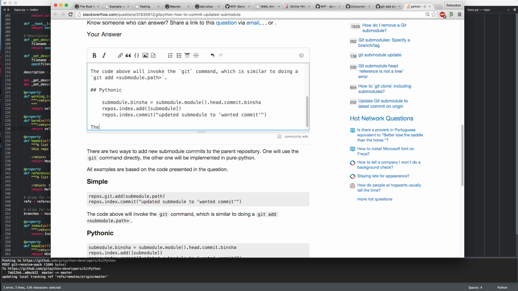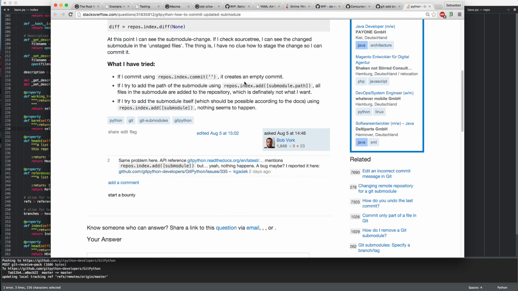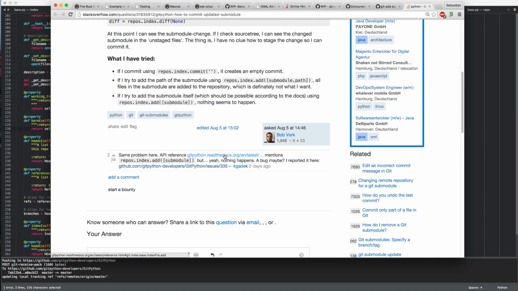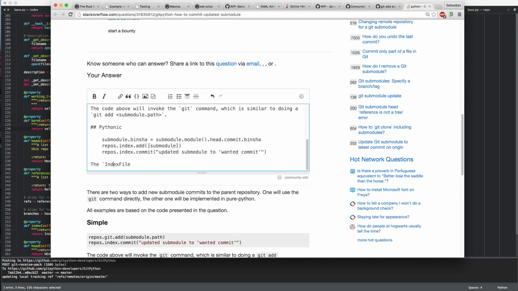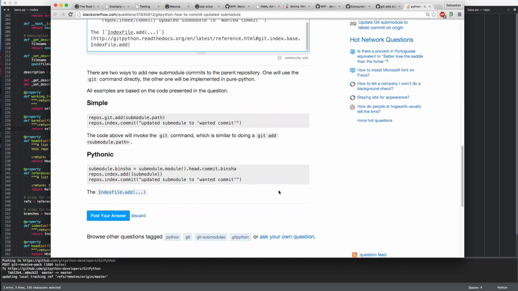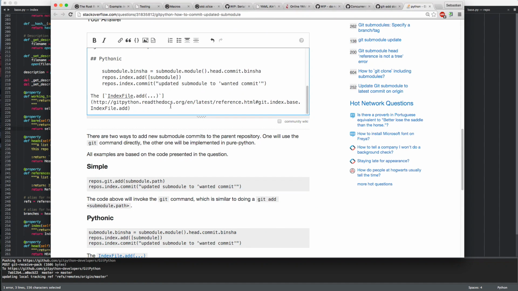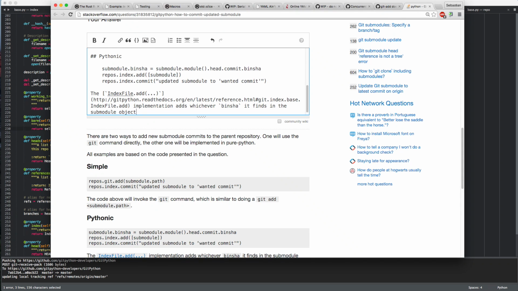The index file add implementation, I think it's also linked here, right? Yes, it is. Copy link address. Does it work? Yes, it does. The index file add implementation adds whichever bin-char it finds in the submodule object.